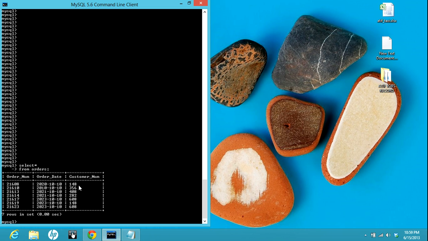Customer num, as you can see, we have 148 and 148, and that is twice in our table. And the same thing, 608 and 608, that is also twice. So what is the main purpose of the group function? Basically, for example, in this row, as you can see, we have 148 twice. And in the result, we just want to see it once.